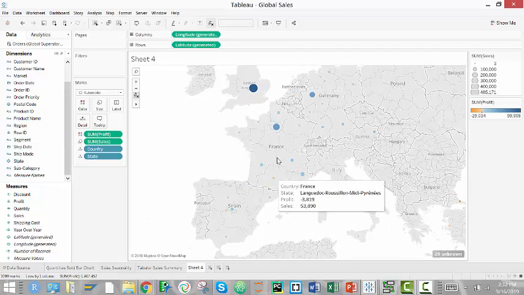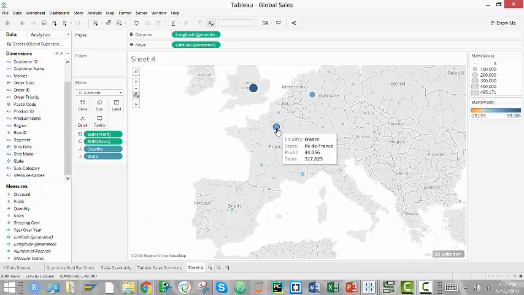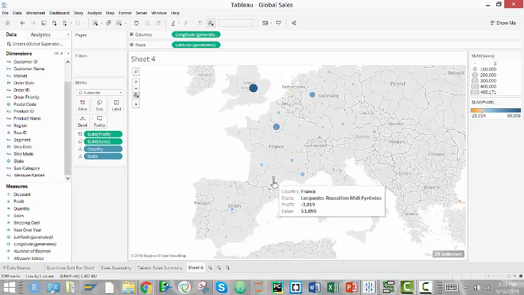If you zoom in on France, for example, this one is Ile-de-France. I don't even know what it is, probably one of their regions. If you look in the south, there is the Languedoc province, and they're losing money. They do have sales, but it's not profitable. Okay. All right.